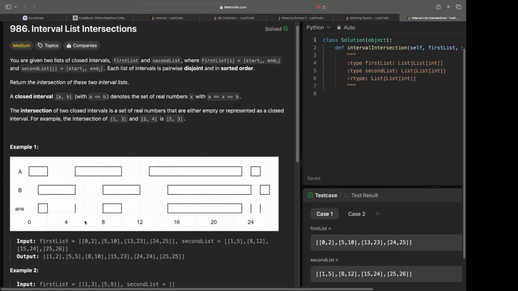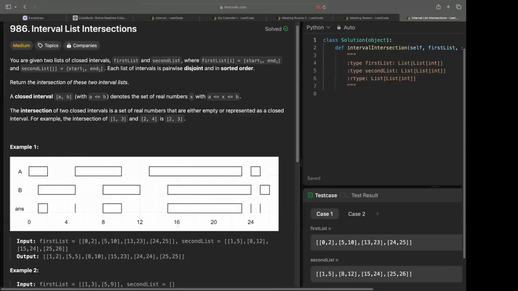One solution I am thinking of is something like what we did in merging two sorted lists. Let's say I have a stack and I inserted 0 comma 2. I check the next interval. In a list, all intervals are disjoint, so definitely I'll go to the second list and pick up the first interval and see if it is mergeable or not. If it is mergeable, then we just need to find the intersection. Then how will we find it?